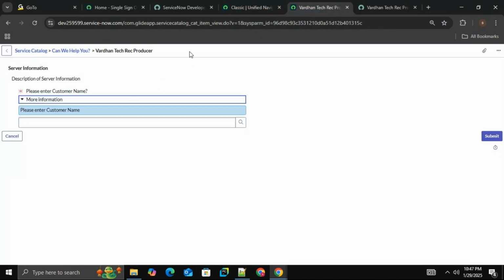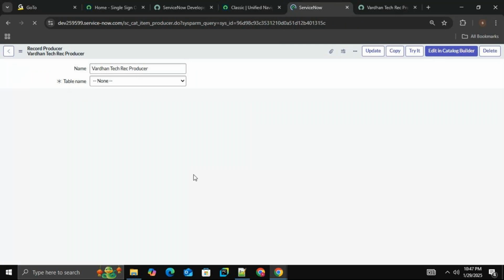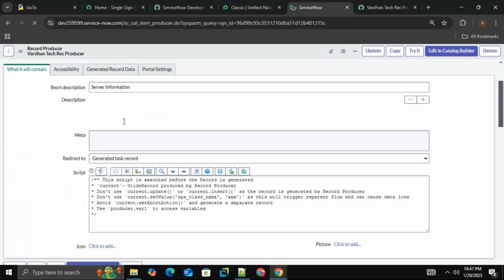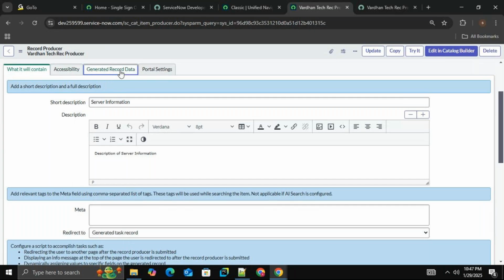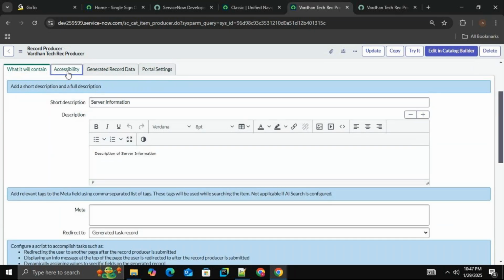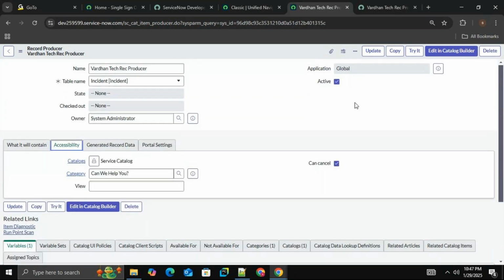Let me show that. Once you open this, there we see the cancel button.